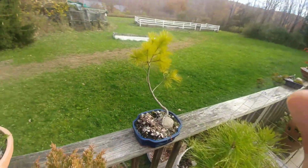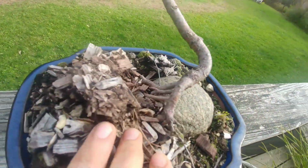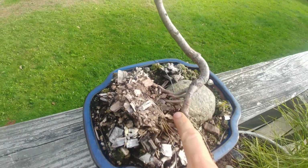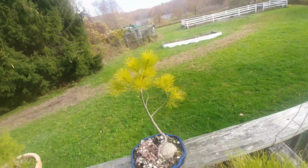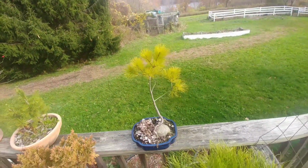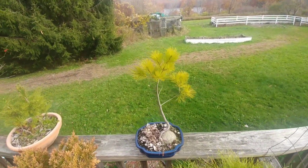So actually, here it is. So it was my first attempt at roots over rock. Even though I don't know that I was successful with that, I think I was successful getting some nice unique aerial roots, or surface roots, to go with this white pine. So it's got some nice soft needles. We're getting ready to go into a dormant phase into winter, so I figured let's get the bend on it and let it hang out like that throughout the winter. So that's what's coming up on today's episode of Jarhead Bonsai.